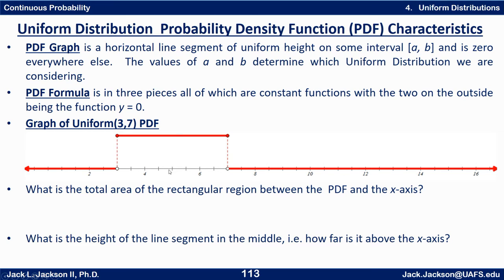And so you can write this as a formula: PDF of x equals whatever this constant value is from a to b, three to seven, and then zero elsewhere. So if you want to think of it, it's really in three pieces. But you can think of this last piece and the first piece as being the same part, being zero.